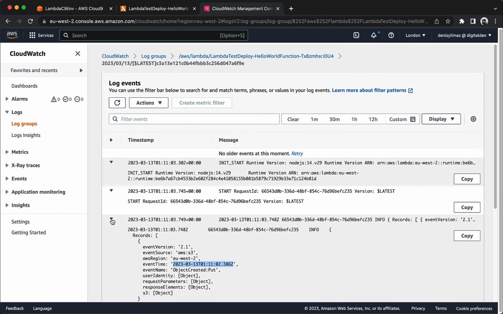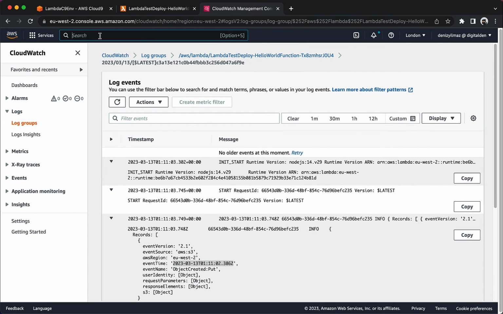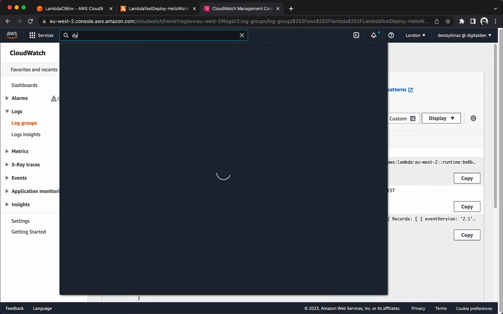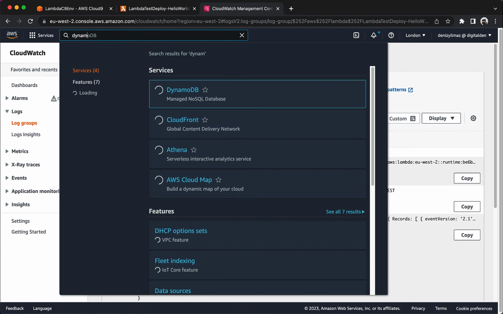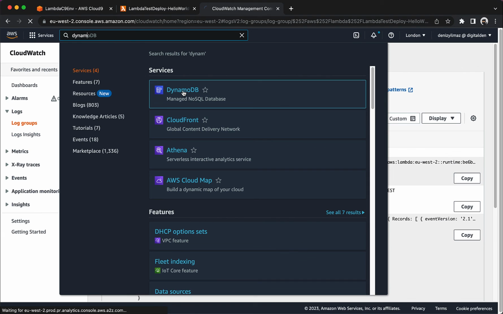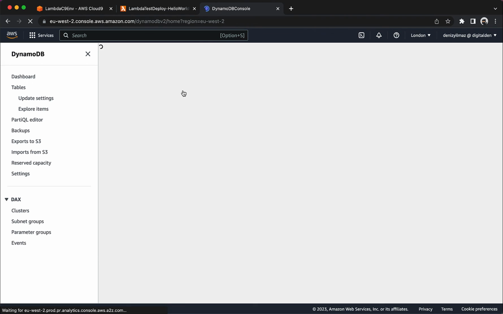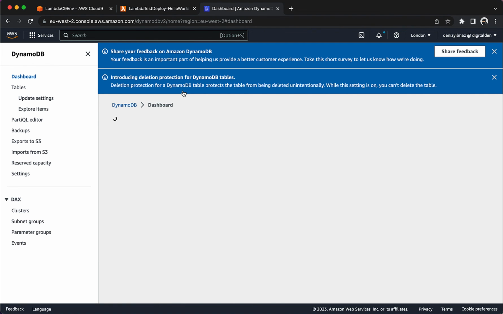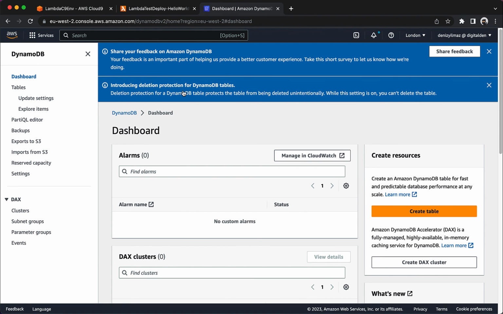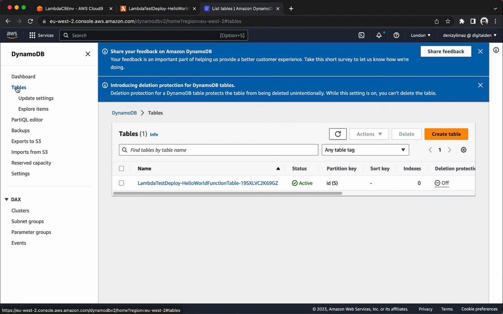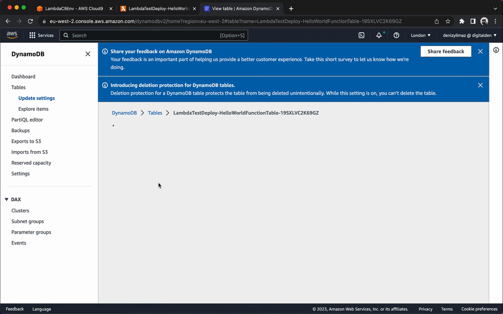Now navigate to the DynamoDB console. Choose Tables, and then select Lambda test deploy hello world function table.